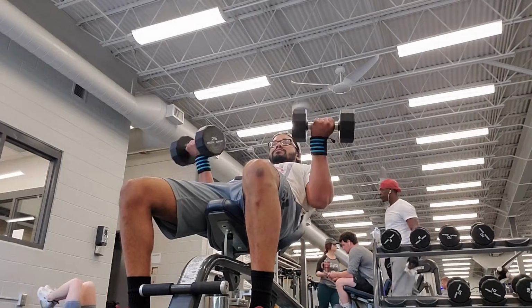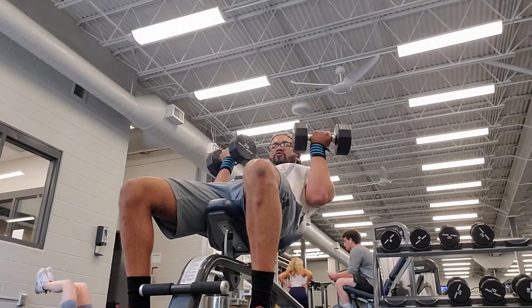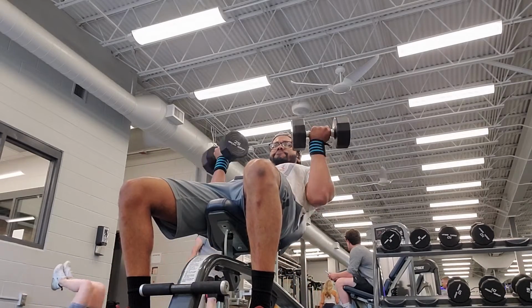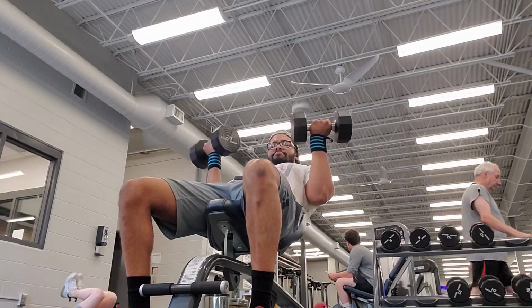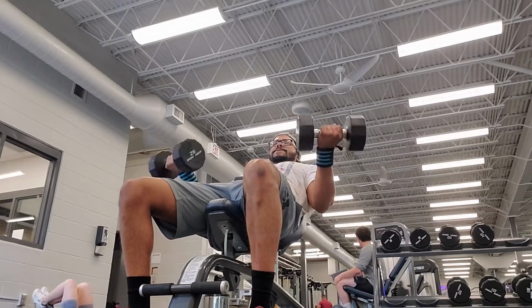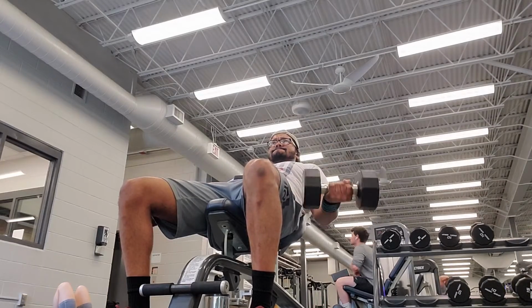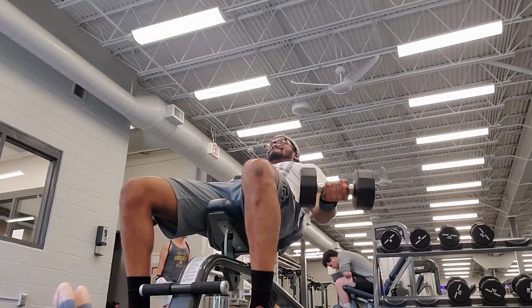So if you get a little loose with the dumbbells and you just go out farther than you're supposed to, you could possibly strain your shoulder or strain the chest muscle or even tear your bicep. I don't want to scare anybody from doing this exercise, but I'm just being honest about what the possibilities are if you do not do this exercise correctly.